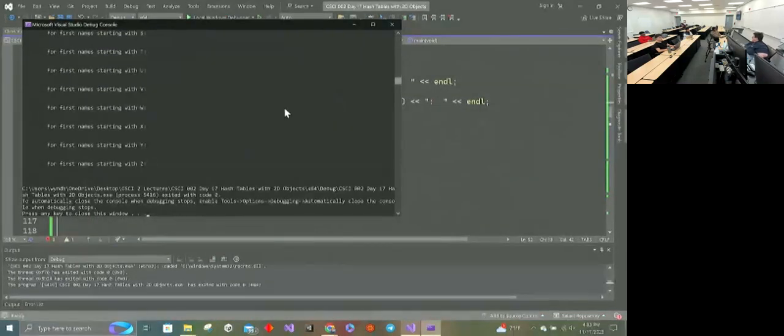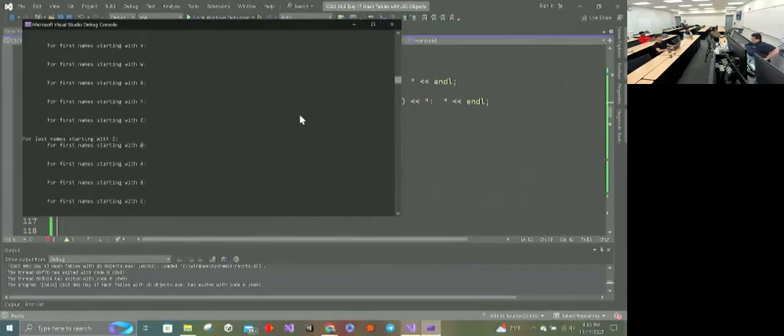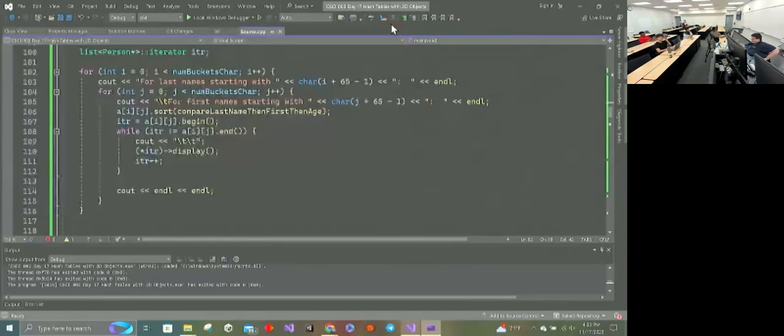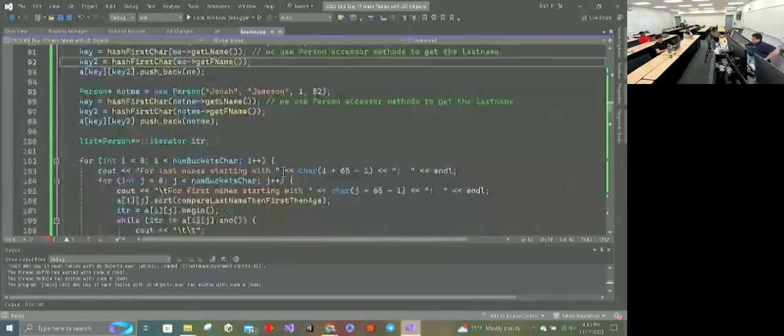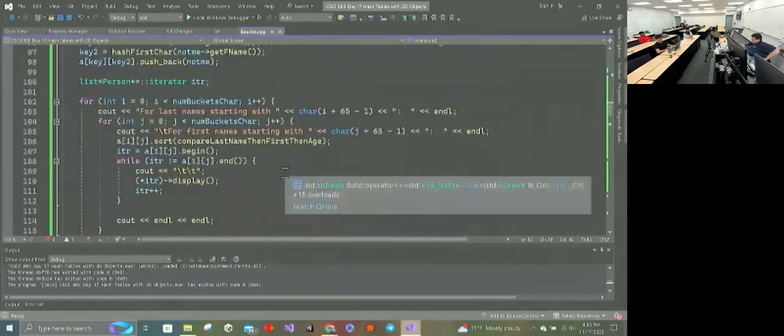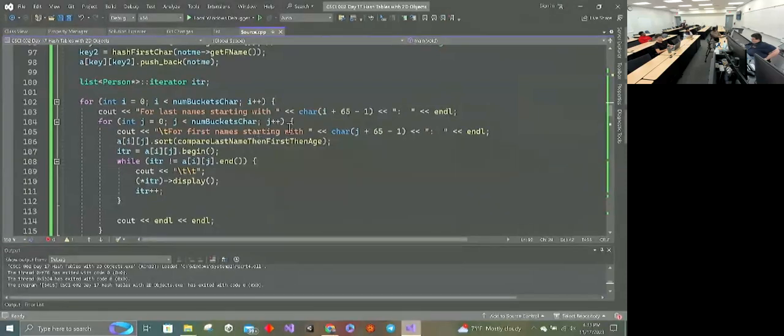So maybe we need to do it, if the list is blank, we don't print it out. Yep. Yeah, I don't wanna scroll through all that, so.